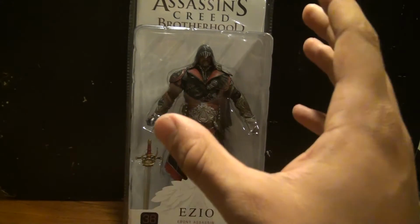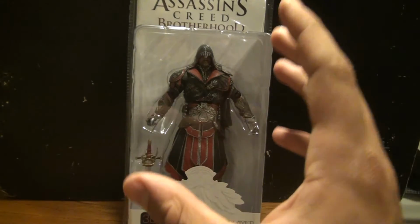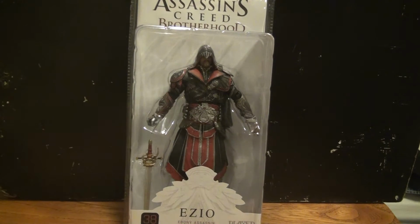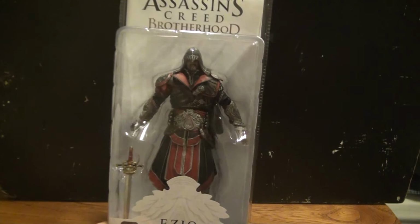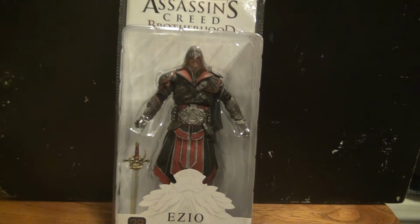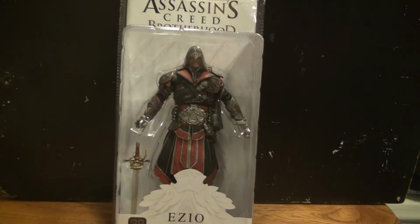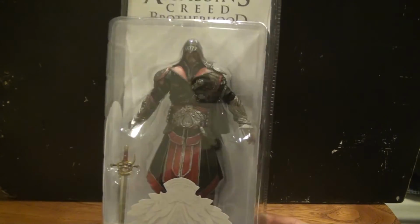Today's tour review is on the Neca Assassin's Creed Brotherhood Ezio, the Ebony Assassin armor. Sorry, maybe it sounds a little wrong, but I do a review today on Ezio in his Ebony Assassin outfit. And I was really looking for this figure. I already have the Ivory version, or the normal Brotherhood version, from the end of October. But today I got this figure, totally new.